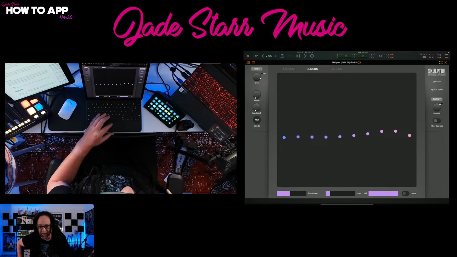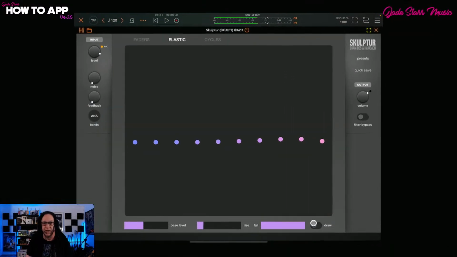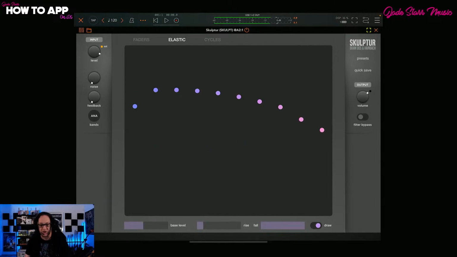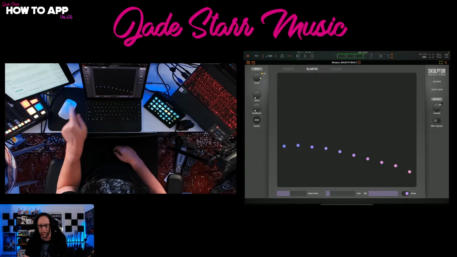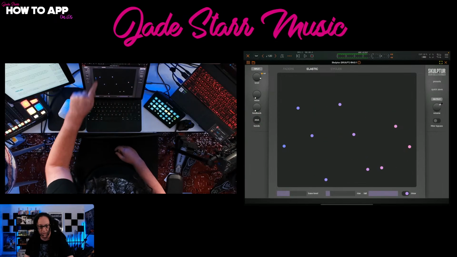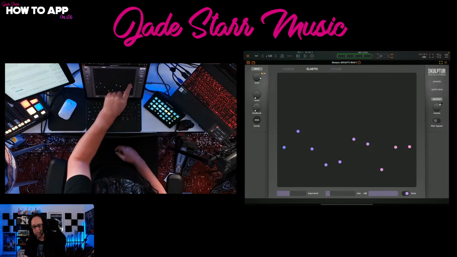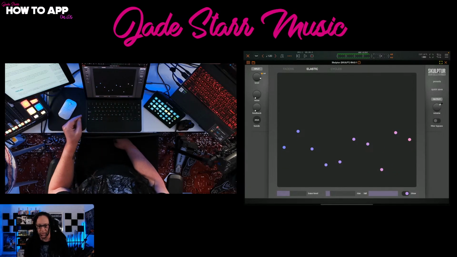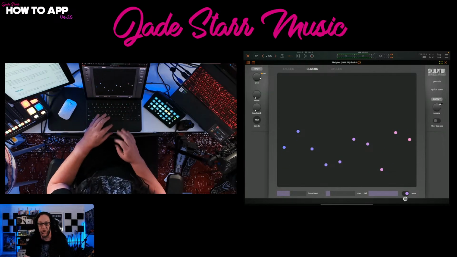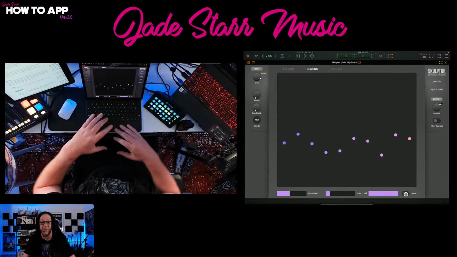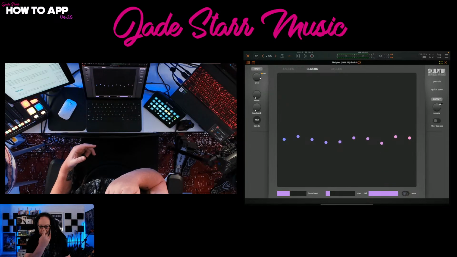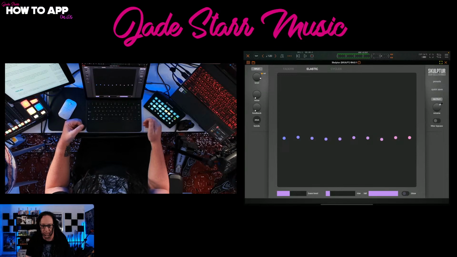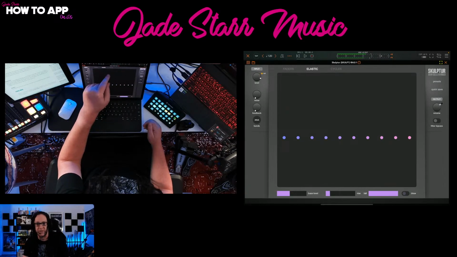But there's also another way to do this, and down the bottom here, we've got our little draw section. When you select draw, you can just draw curves in, yeah? So I'm just doing it with my finger. Turn off the draw, and everything will fall back into place. Nice and slowly. Hey, Forest of the Wolf.